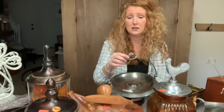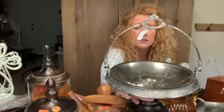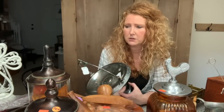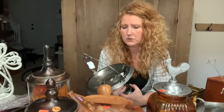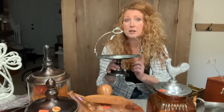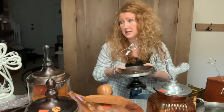So I'm not even sure what happened to this, but for $3.09, I thought I would give it a shot because I really loved the detail on that handle. It was so weird that somebody had, if you watched my thrift with me, all that silver. There was a couple of the stores that people just really apparently got rid of somebody's collection of silver. And I don't know about you, do you like polished silver? Or I love the tarnished silver. I don't really decorate with it, but I totally would decorate with this if we can get this. And I might still, if we can't get it straightened out, it's mine.